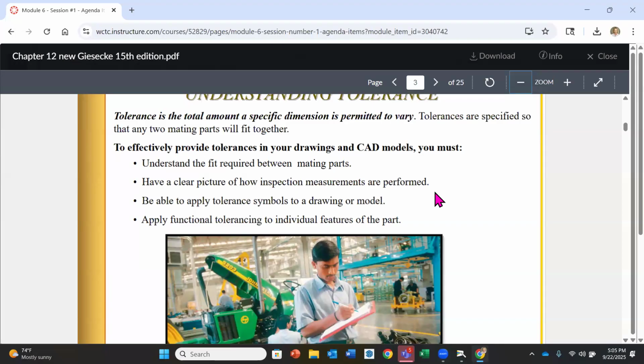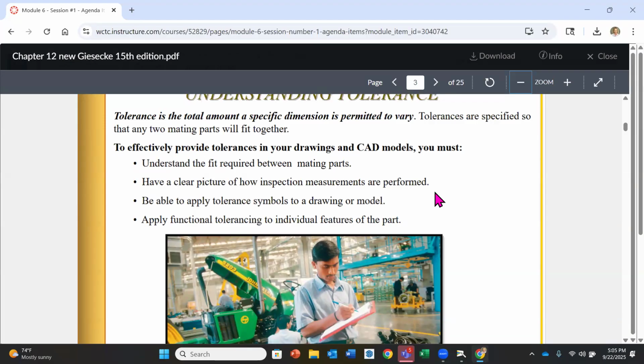So when we have parts that we're making, we can definitively say that no 2 parts are exactly the same, okay? So what we have to do is we have to understand that, and we have to deal with that, and that's called variation. And these variations can come in from different sources along that manufacturing process. So it can be from the supplier and the materials that we get. It can be from maybe machine capability. It could be from the operator. It could be just the order of operations that we do it in. If we can minimize setups, things like that will all affect how much variation we are going to have to deal with.